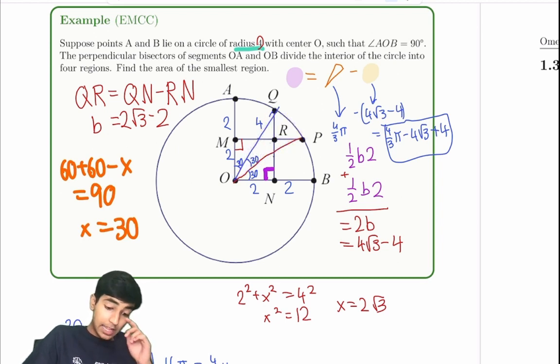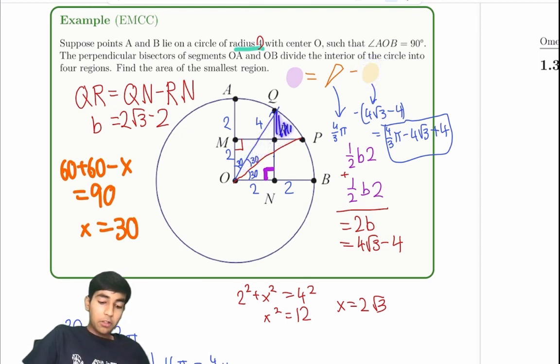So the key idea here was noticing that this was just this thingy minus this region here. And then the inside region here was just two triangles. And to find the area of those two triangles, we just find the base. And we found the base by taking the whole thing and subtracting this part, right? Remember how we found the whole thing using Pythagorean theorem or 30, 60, 90, and then subtracting this part. That's how we found QR, or the base of one of these triangles. And then both of the triangles are the same, so they have the same base, same height. We found the area of this total region here that we're trying to subtract, the yellow region, we called it.